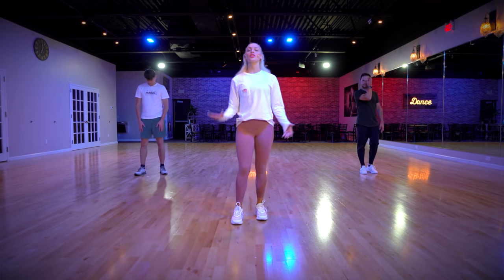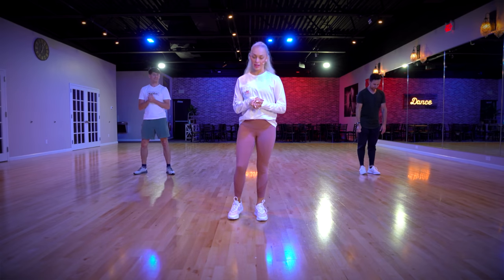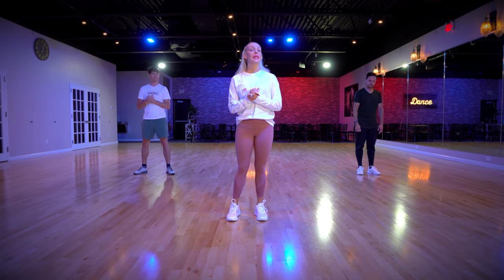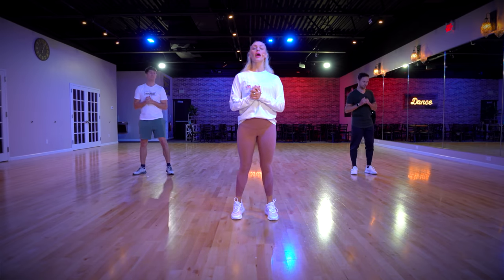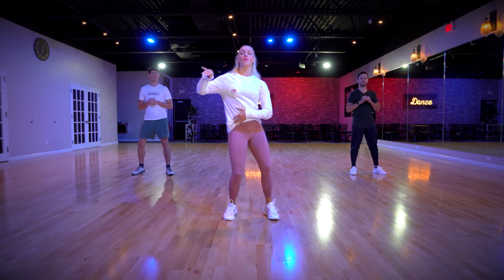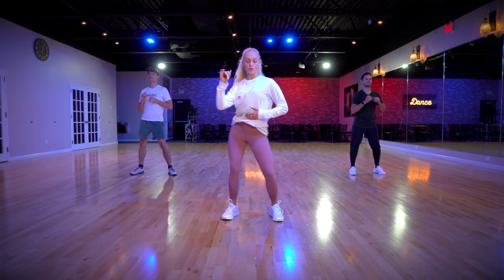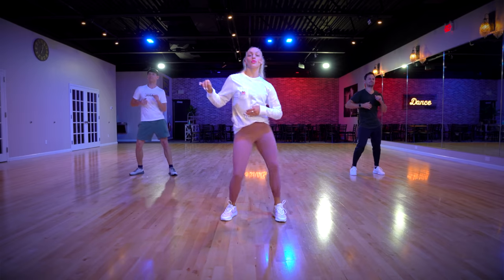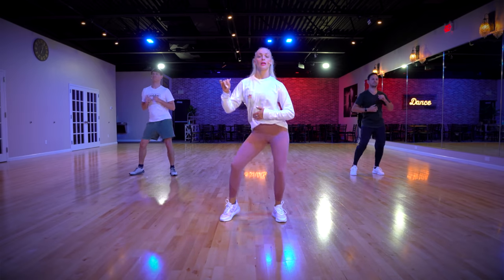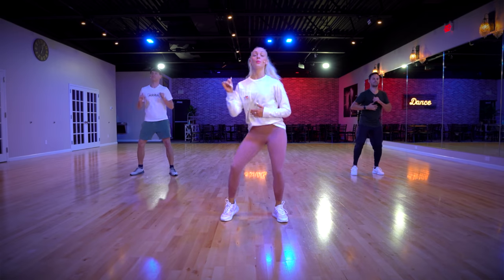Okay, we are gonna start with our first dance, which is the bachata. Get ready. We're gonna start with a basic in place. Here we go. 5, 6, 7, and 1, 2, 3, tap. 1, 2, 3, tap. Really use those hips. 2, 3, tap. Keep going.